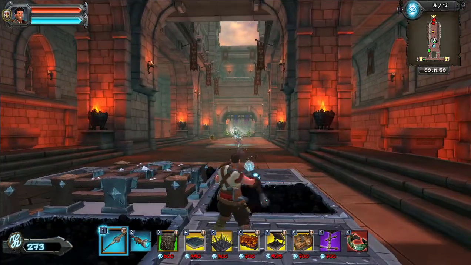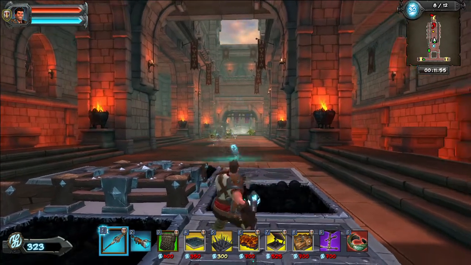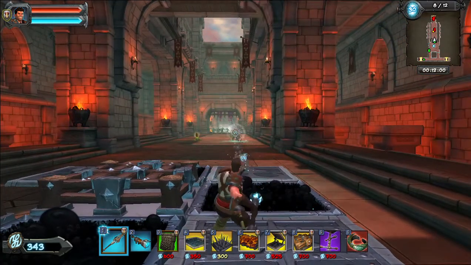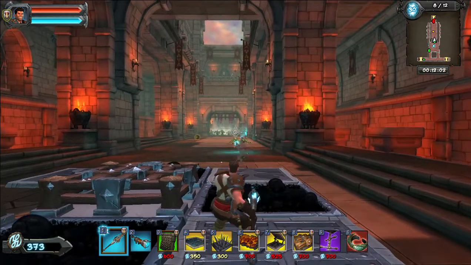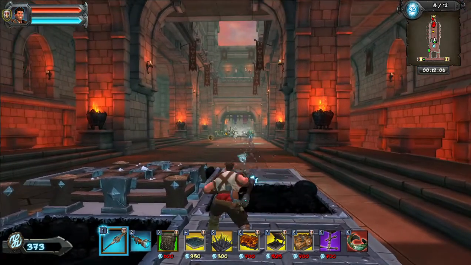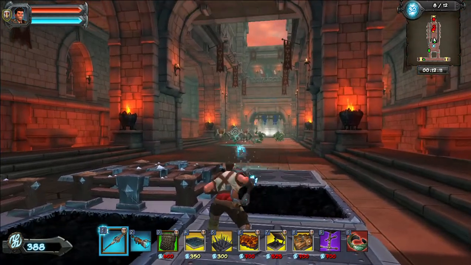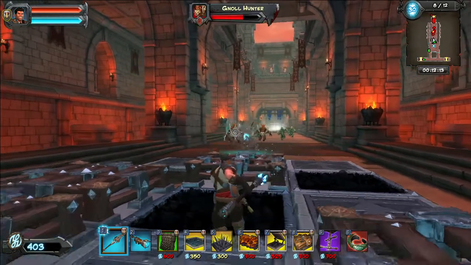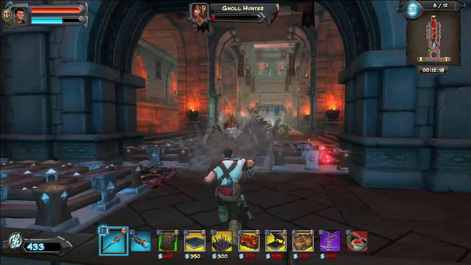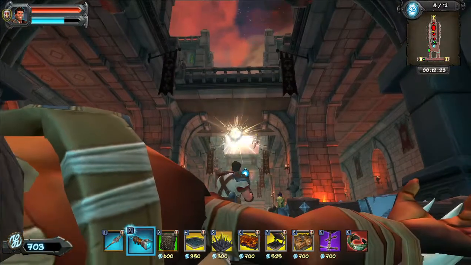These guys, however, we just need to look out for the flies. Everything else is fairly well handled just by the stone staff alone. Alright, we got some flies incoming. Okay, Gnoll Hunters, Gnoll Hunters. It's important to deal with Gnoll Hunters first, just because flying enemies can wait. Because Gnoll Hunters are more likely to kill you.